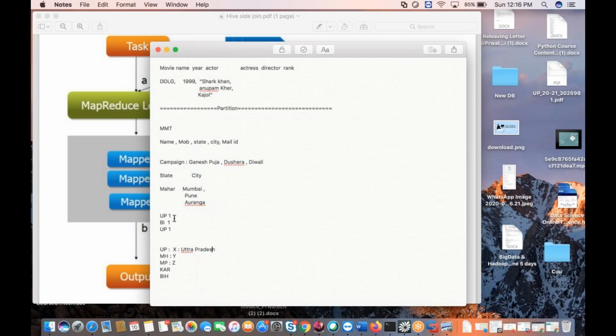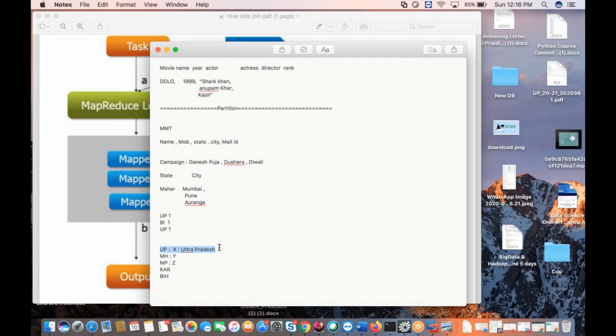Shaker? Bindu? Any idea? So I'm not sure if I understood the question. Okay. I'm asking a very simple thing. In output, show me the output like this. Hope it's clear. UP, you just mentioned Uttar Pradesh.